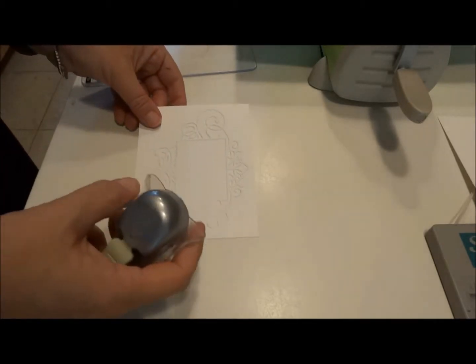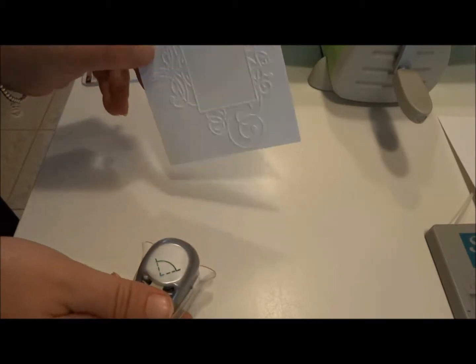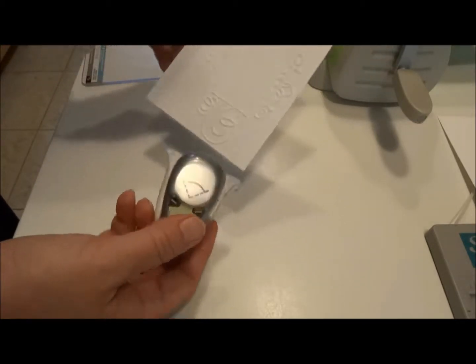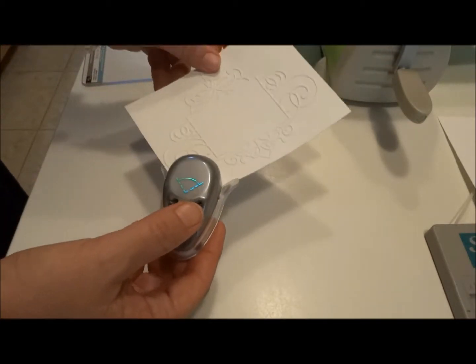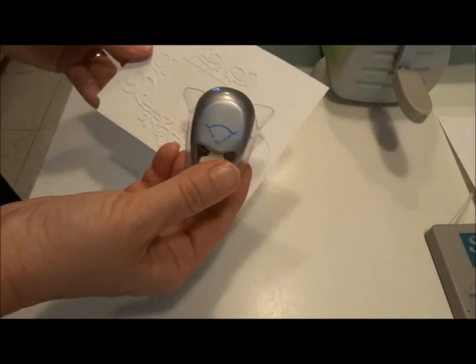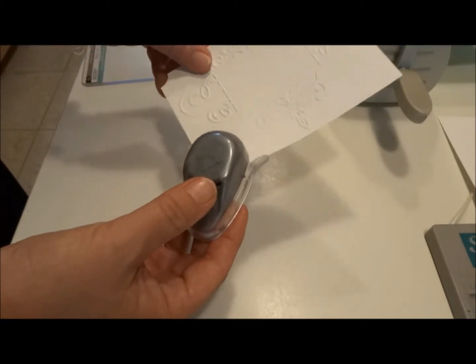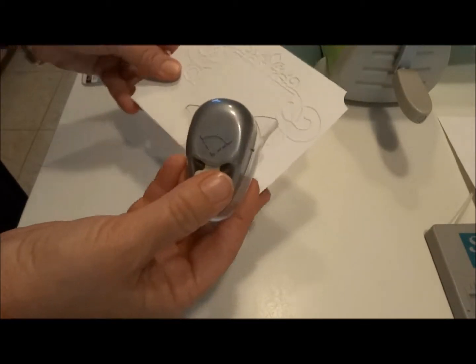The next thing I want to do is cut the corners on this embossed piece of paper. I have an inverted corner, and I'll punch each of the four corners.